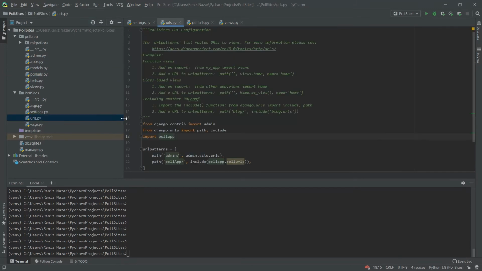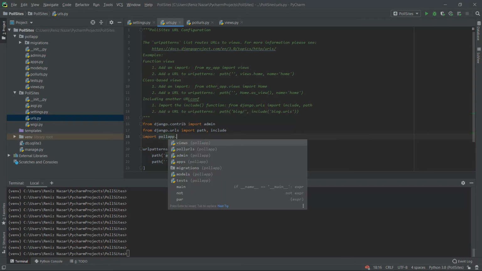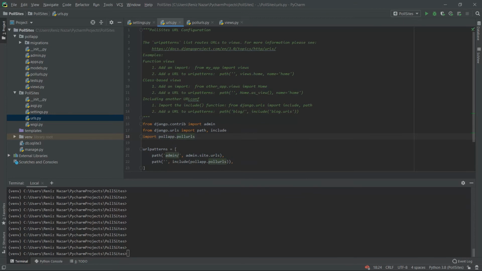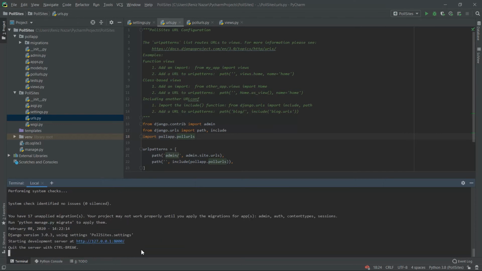That is, the polls urls data should be available in this. And take the terminal, type python manage.py runserver for running the server. Now a link will be given. By clicking on the link, we can go to the web page. See, here we can see welcome to polls app.